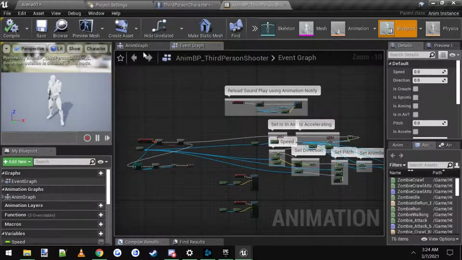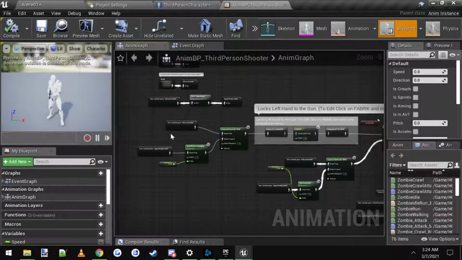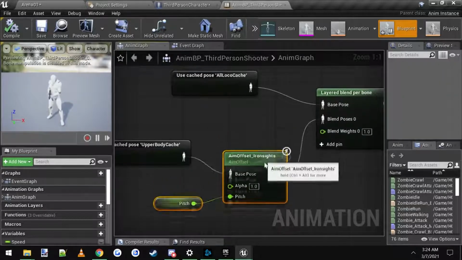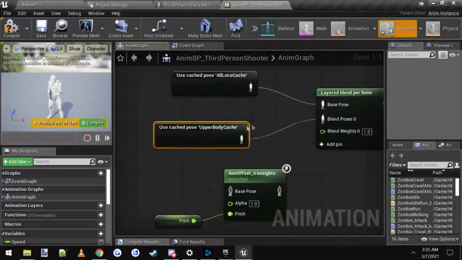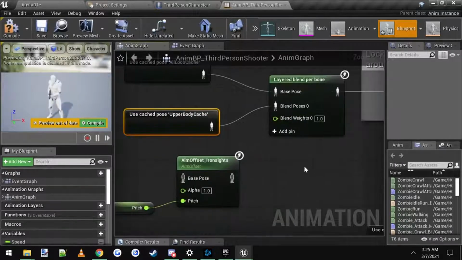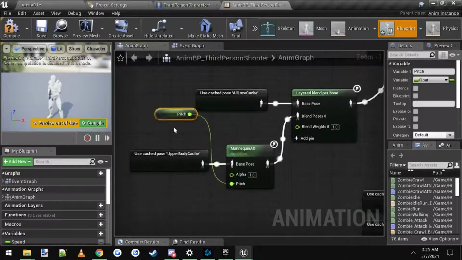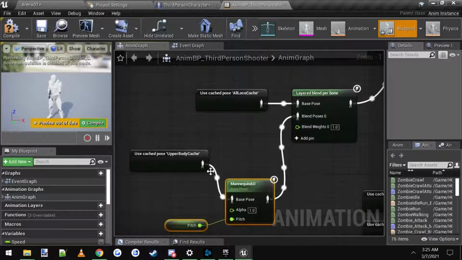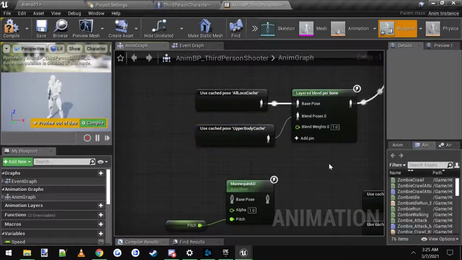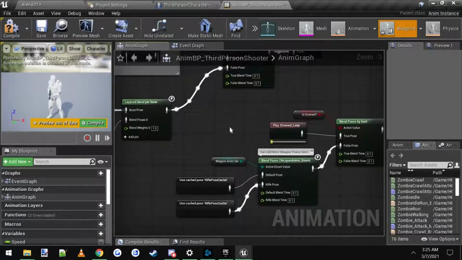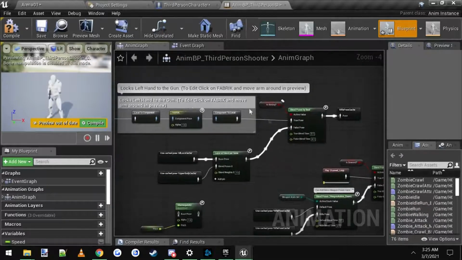Now inside we want to go to the animation graph, and down here where we have these aim offsets, we don't want aim offsets in a top down, so we're just going to bypass them by connecting this straight into the blend pose and leaving this disconnected. And do the same thing down here. This mannequin aim offset, we're going to move it away and connect it in. There you go. The aim offset is where you aim up and down. We don't want it in a top down; we always want to shoot straight in front of us. Okay, that's it for the animation. Save that.